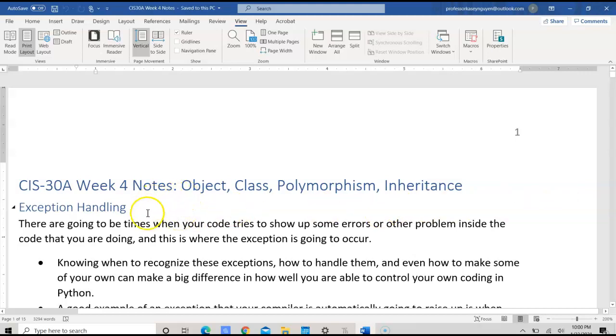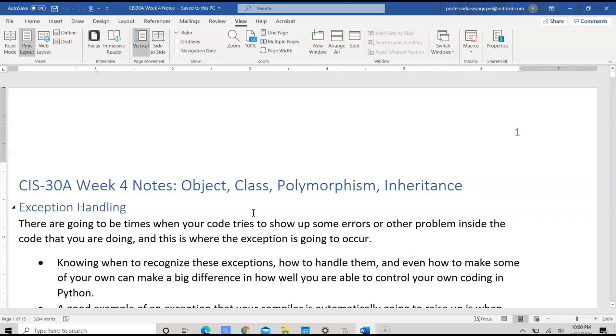So we really need to take a look at how we would handle errors or possible errors inside your script. If you're expecting to have some form of errors, you need to incorporate exception handling processes. Or in the case where you have user input and some form of input would generate an error, you want to use exception handling methods to be able to address the errors or get the program to move on so it doesn't halt. And that's the whole point of exception handling, to prevent your program from stopping.